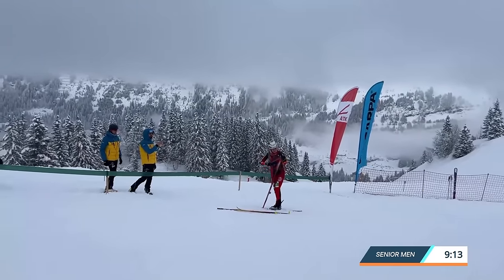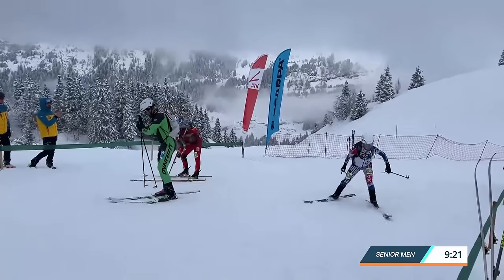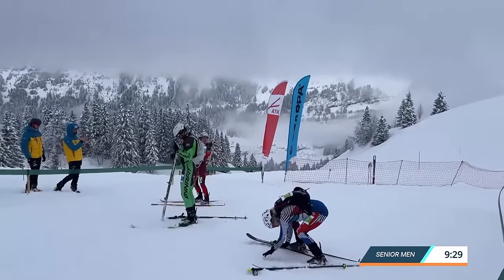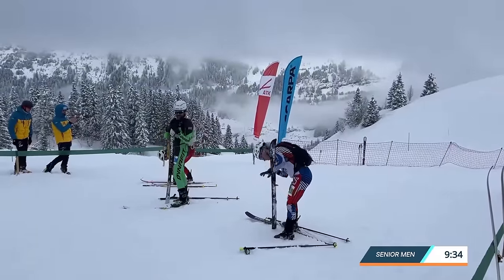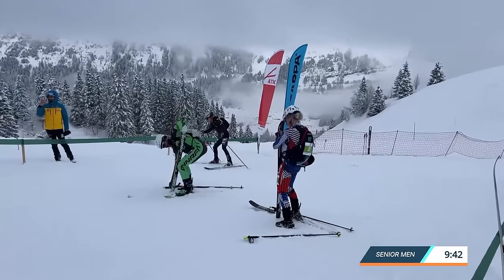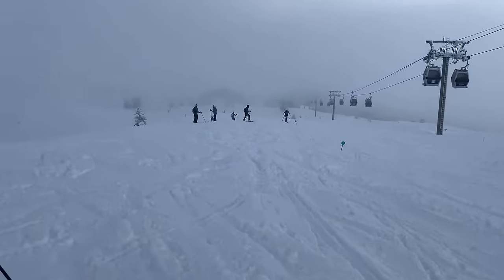As we are watching the women, senior women here. I think it's Maria Ordonez, the Spaniard. I'm not sure because her friend Maria Costadias and Maria Ordonez are quite close even in races, and it's quite difficult to tell them apart. So sorry if I'm mistaken. We've got Slovakia's Sara Machikova nearest the camera in the blue and red and white, having a wrestling match with her skins, and we head up the hill.